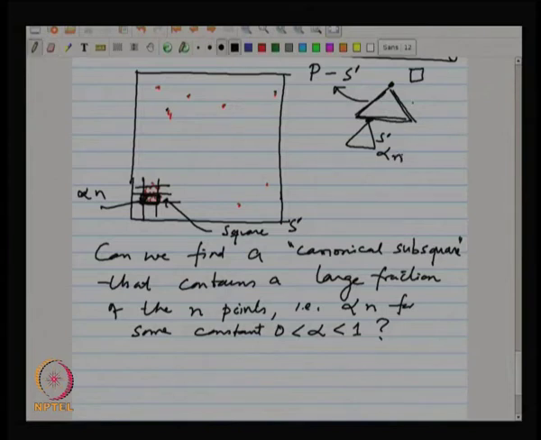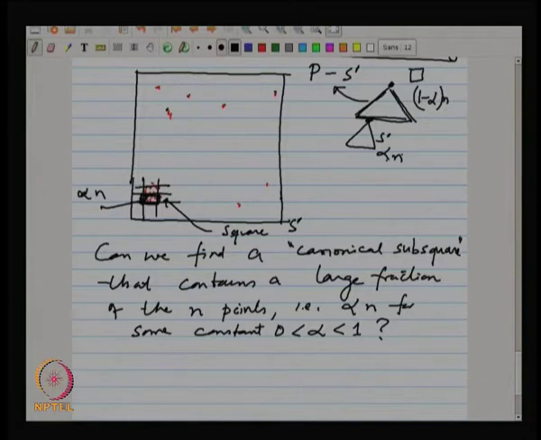And this is not enough. We have to ensure that this alpha is strictly between some two bounds; it cannot be that all the points are here, because then it does not help. So, we need bounds both ways. This is a subtree corresponding to 1 minus alpha n points, and this is a subtree corresponding to alpha n points. Then we build them all recursively, again looking for a subsquare that contains a substantial number of points.